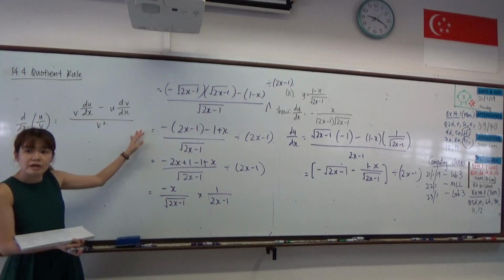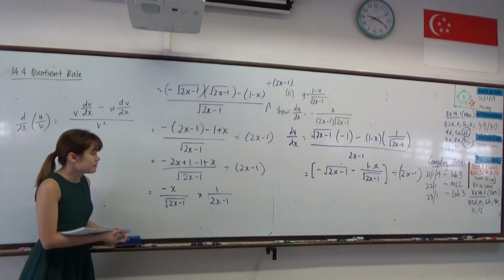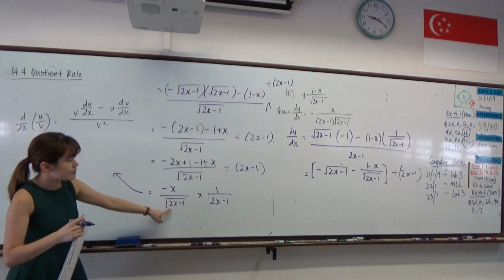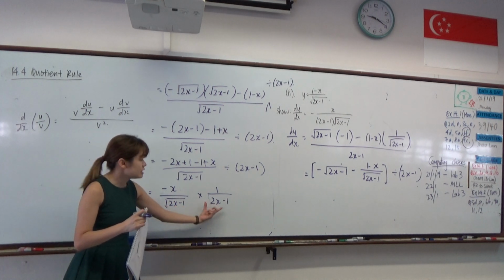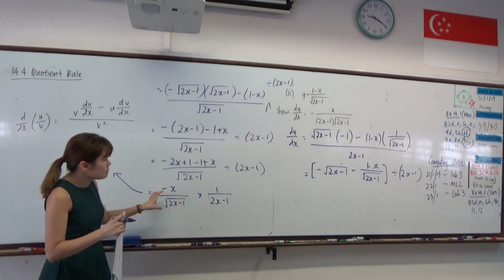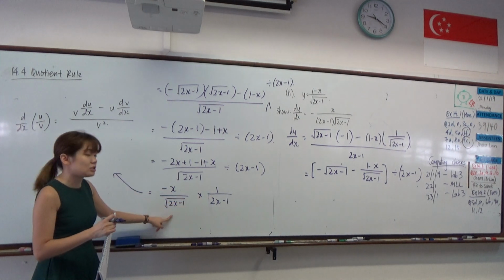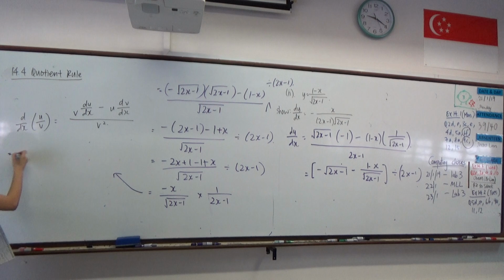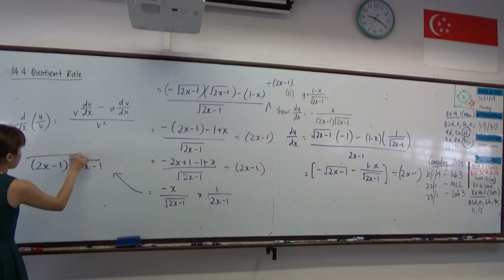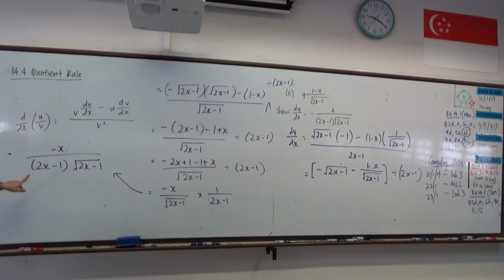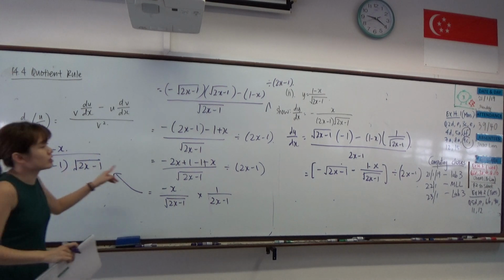Okay. So everyone following up here. Then after that, right? This is 2x minus 1, this is 2x minus 1. Okay, rather this is 2x minus 1 to the power of half. This is 2x minus 1 to the power of 1. So numerator times numerator, denominator times denominator. So that means this will simplify to be 2x minus 1. Okay, wait, sorry, the question wants that, right? Then we will keep to that. So we will then be able to show it to this stage. Because this is what the question wants you to show, right?